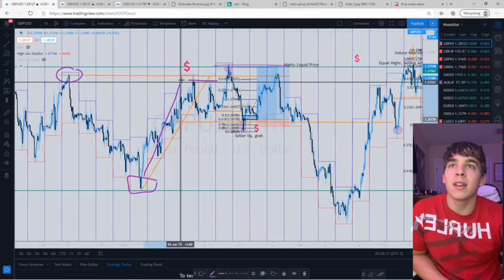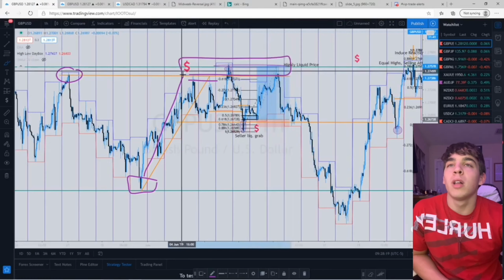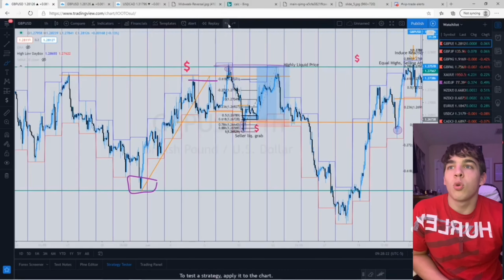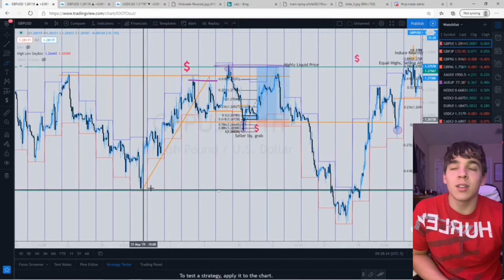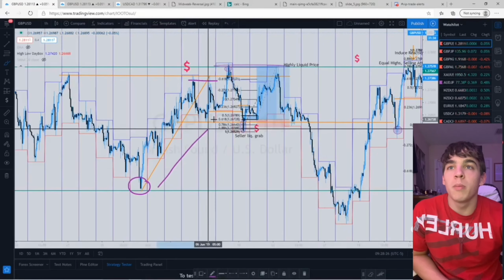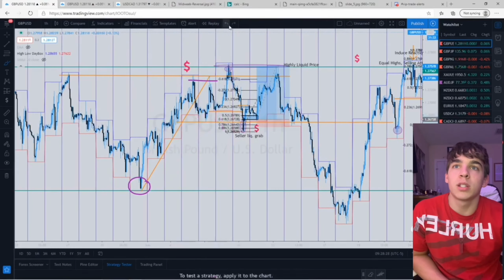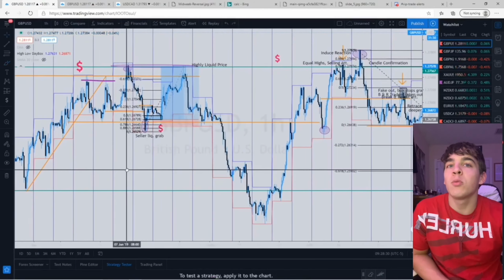From this level, we had enough strength to come up and make a new level of price. Once we see that, we know that this level has some type of zone, because this is where the momentum started. You want to look at your turning points. So that's where the momentum started, and we came back, we dipped below.